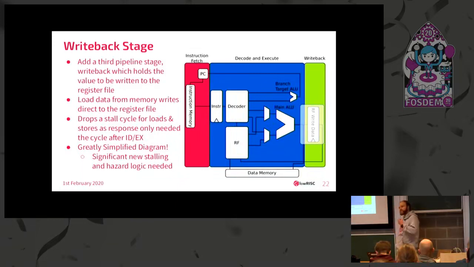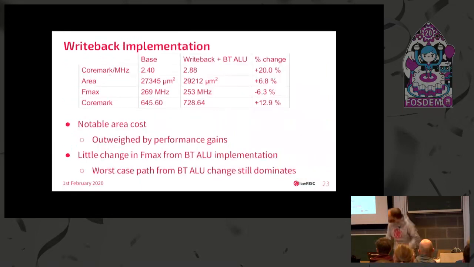So this gives us an extra cycle to wait for the result to turn up from memory or for the response to the store. So we lose a stall cycle out of loads and stores. And so this is going to help solve our stall problems around memory. And as I've said, this is quite a reasonably complicated thing to do. I just don't have time to really talk into all the details about what is going on.